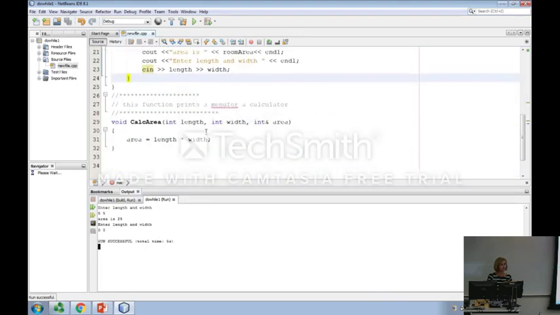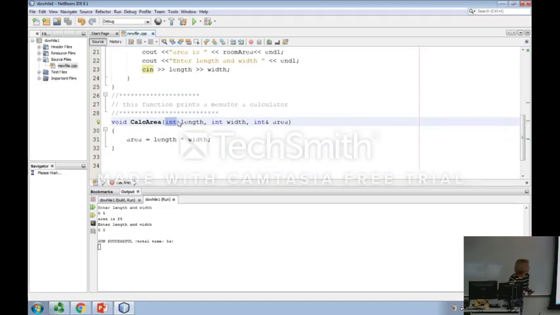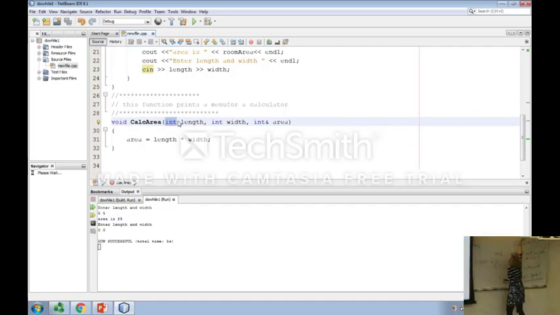So any questions? Let me draw one picture first. In this case, since this is calc area, if I have my names, like I do up here, I have length, I have width, and I have room area. So when I call this with length and width having 5 and 5, this got copied. The first one is passed by value, so this one gets a copy of that, so it's 5. This one gets a copy of that, so it's 5. Area got what?